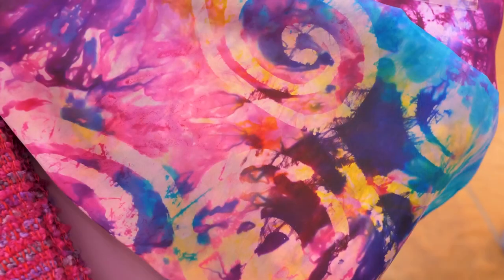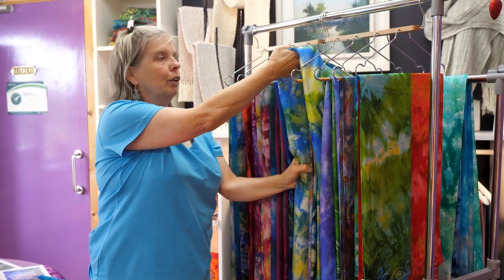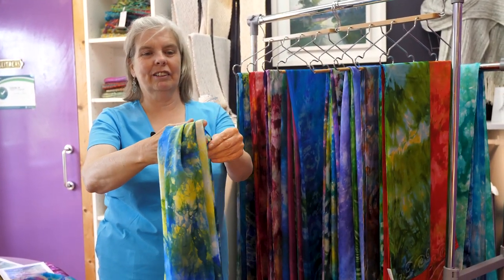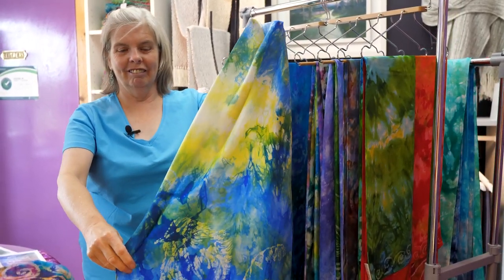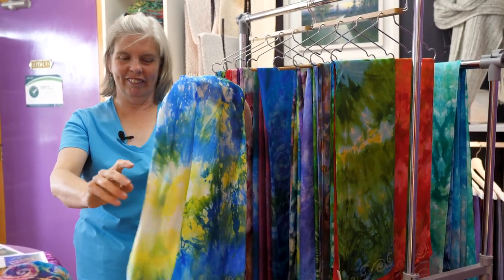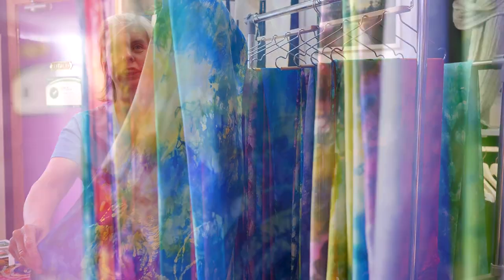So the Celtic range would be my best seller in the scarves. Another popular range is the bird collection. I did this range because my sister was constantly harping at me to do birds — she's a real bird watcher. So this little scarf is a sketch of a blue tit.